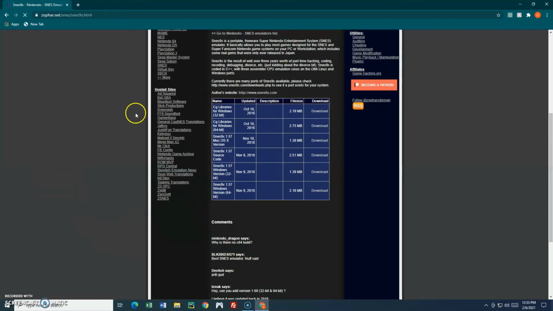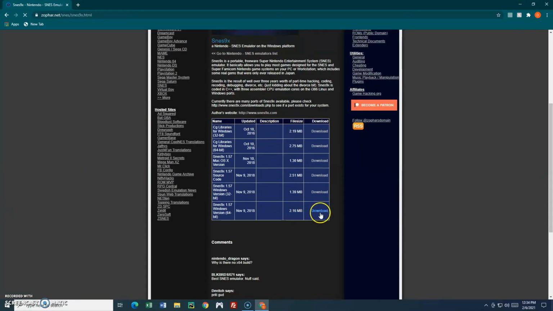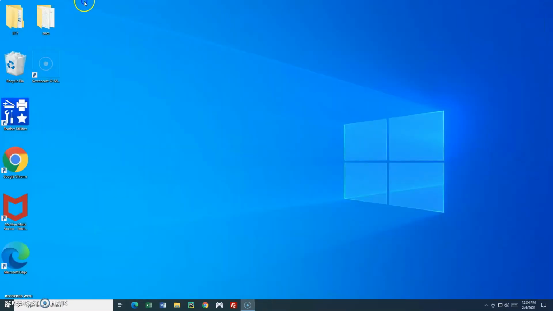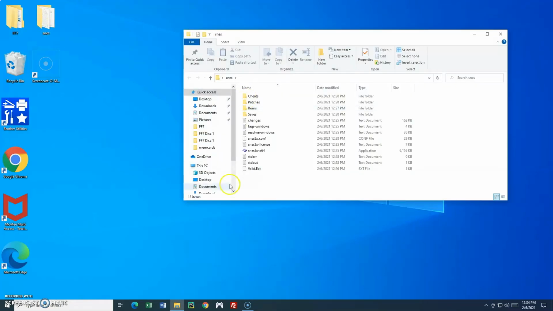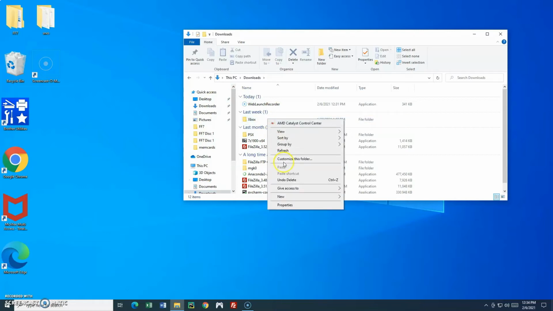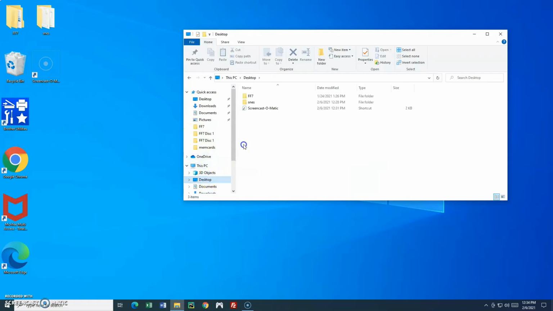Once you're here, you're going to want to click on this right here, the bottom link. I already got it, so I won't be. So you click it, and then the download should start. When you first get it, it's going to be in your downloads folder in a zip file format. So you're going to have to right click it, and then there's going to be an extract button. Click on that, and then click where you want to put it.